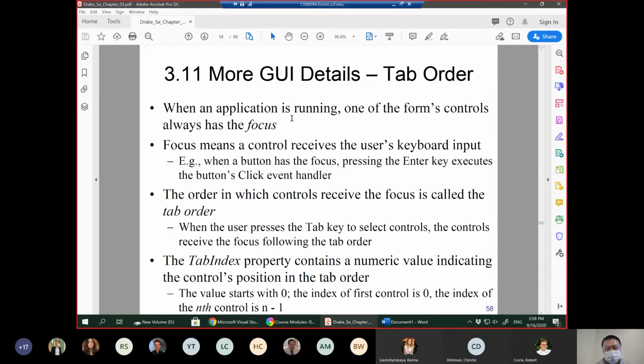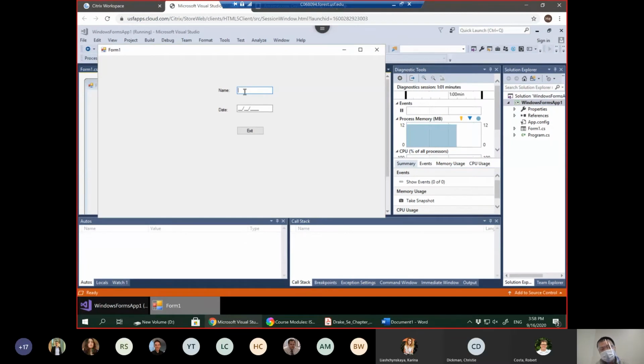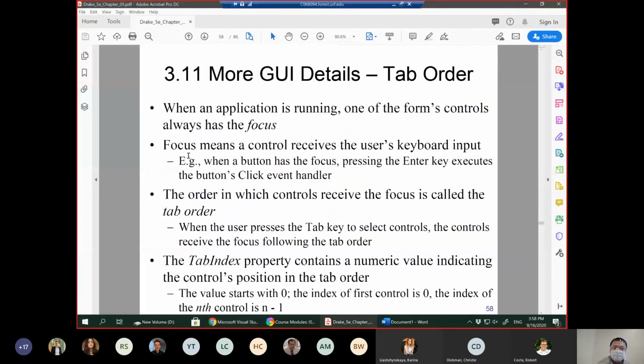So when an application is running, one of the form's controls always has a focus. When we run it, the name text box will have the focus automatically. Focus means a control receives the user's keyboard input, the cursor is there. The order in which controls receive the focus is called the tab order.